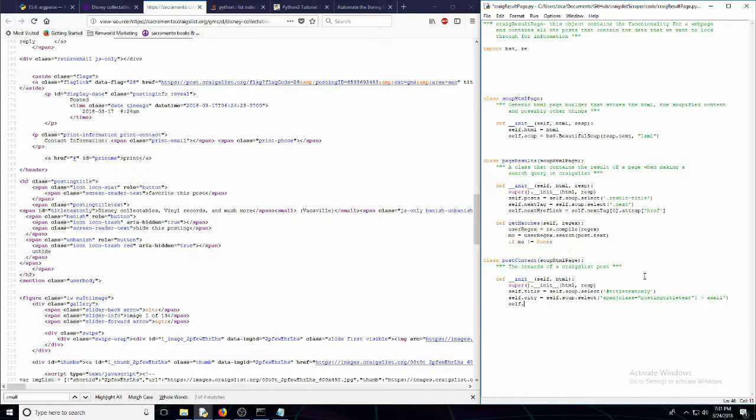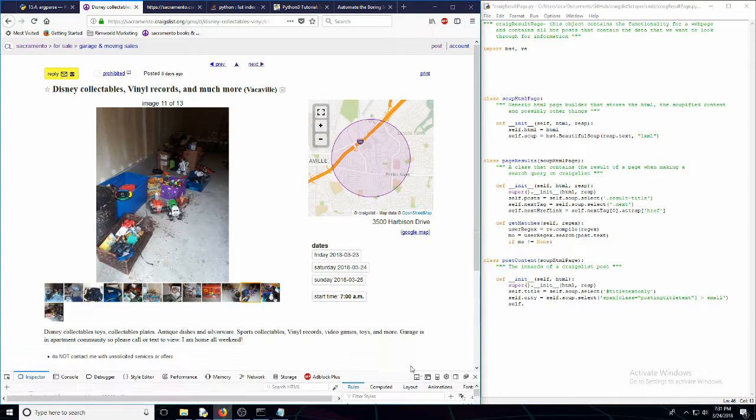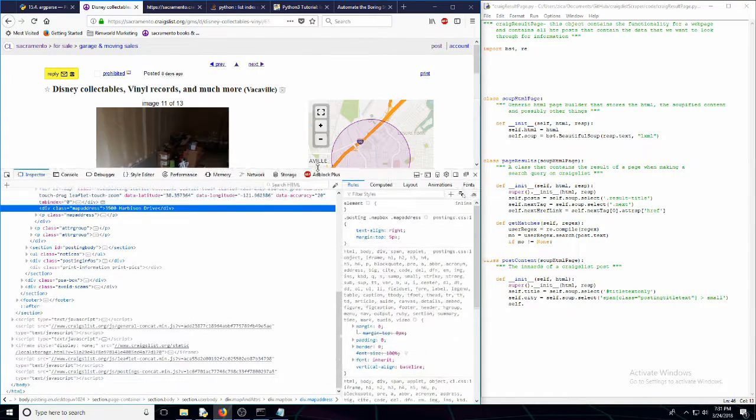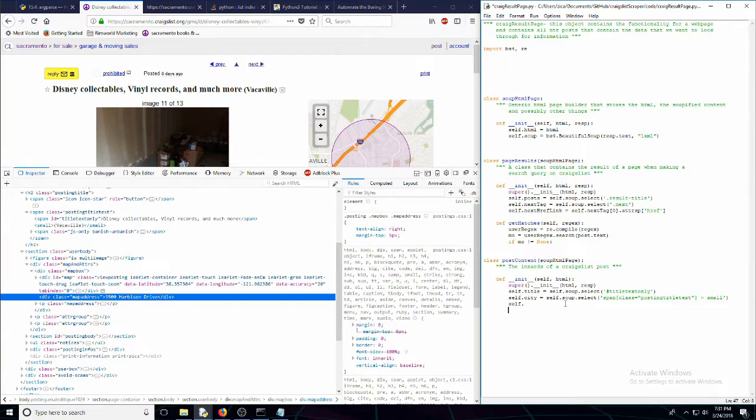Self dot here equals. And the reason why we're doing all this is because we want to make this program as expandable as possible. If we handle all this stuff before we have to get to it later on, then we won't have to deal with it later on.